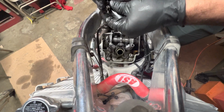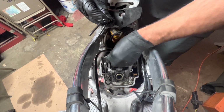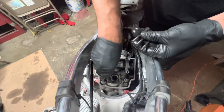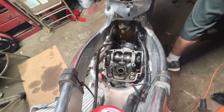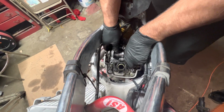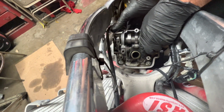And I'm sure there's valve shims in there. So yeah, the screws in the back are a little shorter. Let's check this one. That one's in the back. Yep, the ones in the back are a little shorter, ones in the front are longer, so we'll take note of that. And I'm pretty sure the shims are going to be underneath. Hopefully it all stays together.